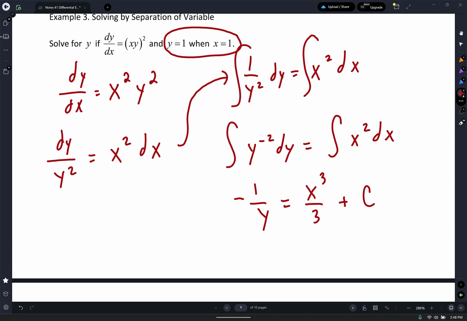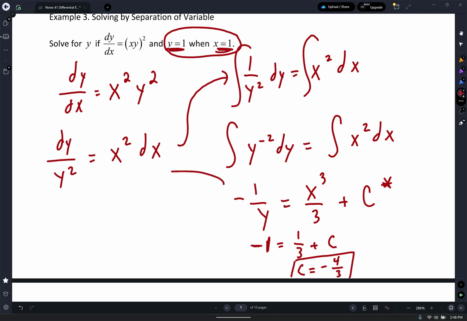All right. Look, they're making it simple. x is 1, y is 1. They're both 1. I know I said x when I was underlining y. My bad. So negative 1 divided by 1 is negative 1 equals 1 to the third power, which is still 1. So that's going to be 1/3 plus c. How do I get c? Minus 1/3. So what is c? Negative 4/3.